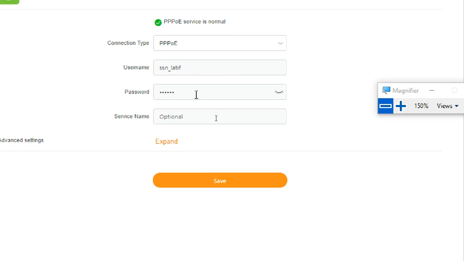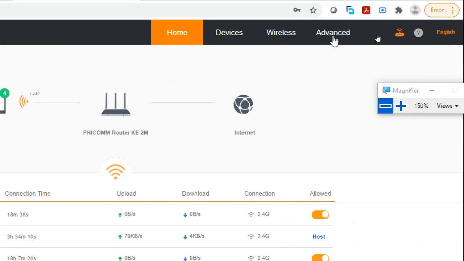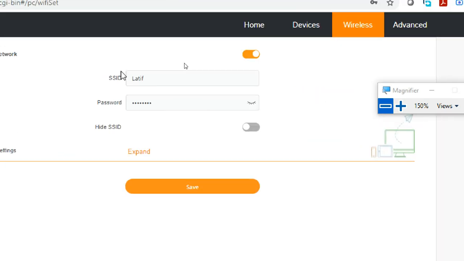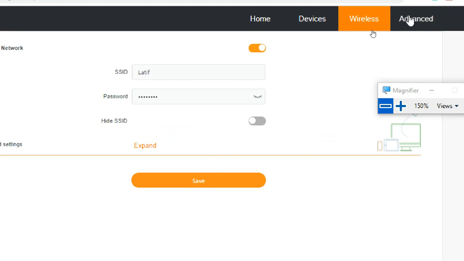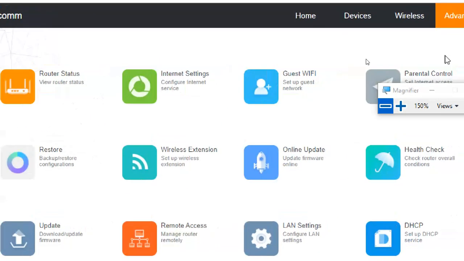Check the username and password properly and select the connection type properly in case it is changed. So you have to check the internet connection first, and go to advanced or wireless settings. Go to wireless settings and check your Wi-Fi related things if you have any Wi-Fi issues, or you can go to your other settings.